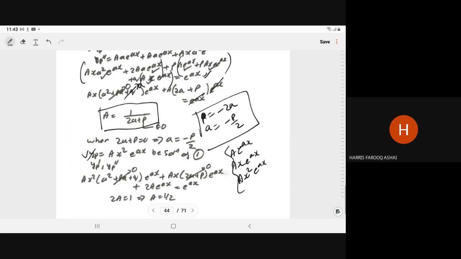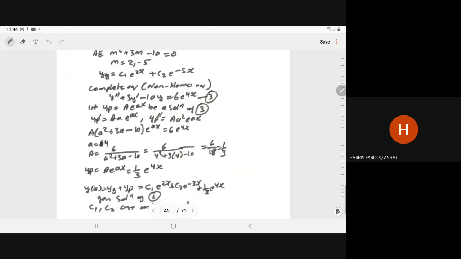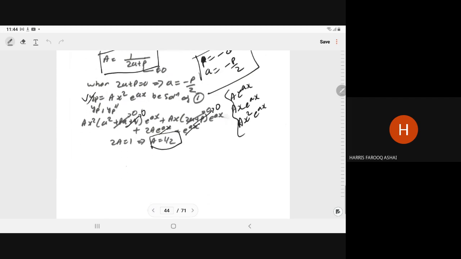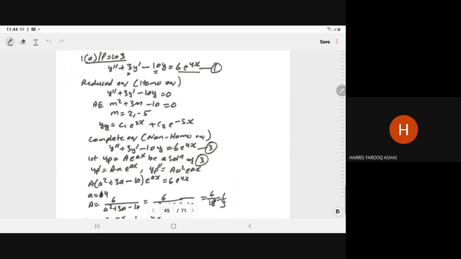So here these two will become 0. So when we have this 0, you have 2A e to power ax is equal to e to power ax. So this will give you 1, so capital A will come as 1 by 2. So in that case, capital A value is 1 by 2. So all the cases we have discussed. Let us have one question over this. Here, any doubt in the theory part? Anything you want to ask?